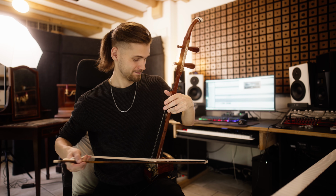And then the sound you get is something like that. This was my first ERHU, by the way, so it's very telling. Probably with a lot more scratches. And then you try to do the scale, you try to do something with that, and you get this. It's a recreation, but basically this was how it started for me at first.